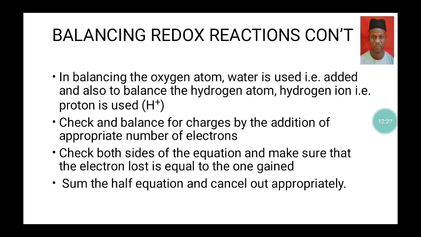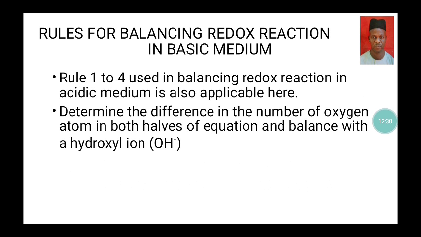We are talking of balancing. So what do you expect? You balance all the atoms, you balance all the electrons. And at the end of the day, you sum the half equations and cancel out appropriately to get your final equation. Rules for balancing redox reactions in basic medium. The first one is rules for balancing in acidic medium, but this one is rules for balancing in basic medium. So what do you do here? Rules 1 to 4 are applicable to balancing in basic medium.